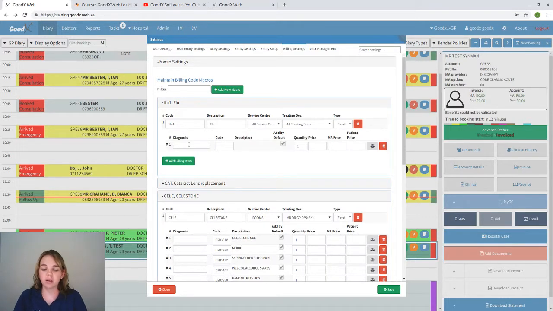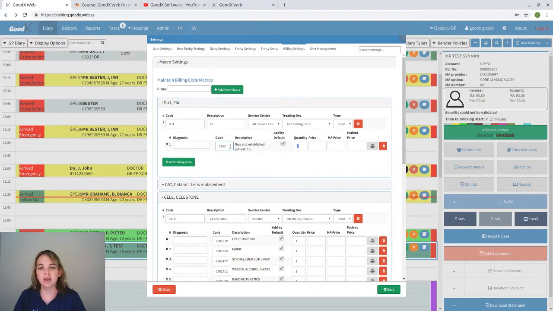Now you say that if you want to, you don't have to. If this macro is always linked to a certain diagnose, you can create a diagnose for this one. If this macro can be used in a lot of different types of diagnosis, you don't put in a diagnose, and when you do your billing, then you add your diagnose. Okay, so let's say it's a consultation 1, and only when you fill in this prices is when this combination or macro is a set price.